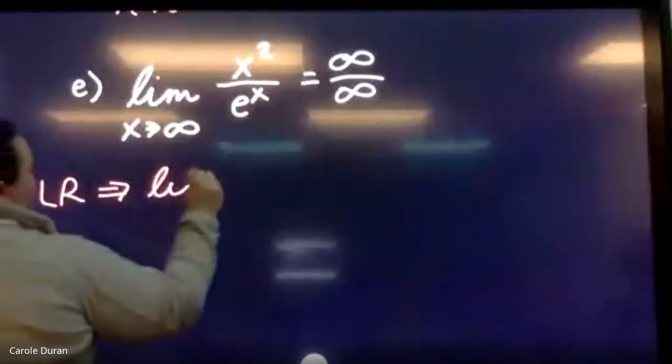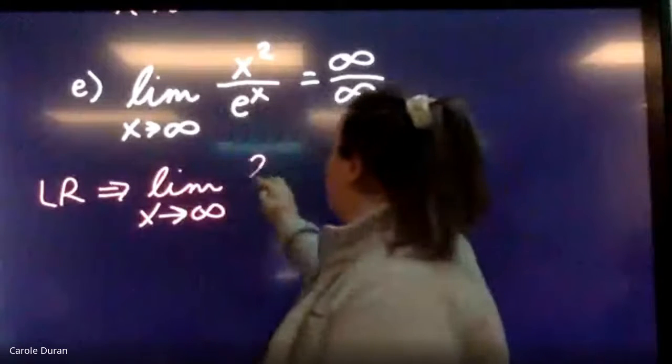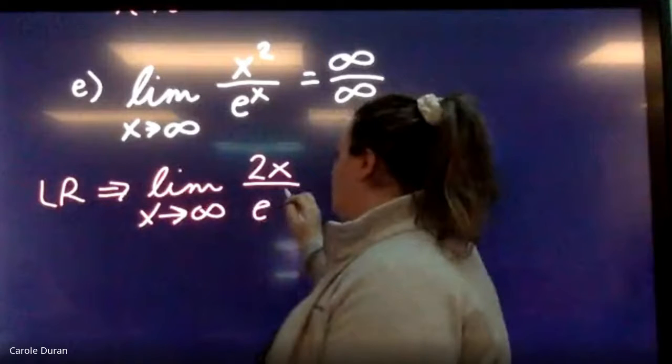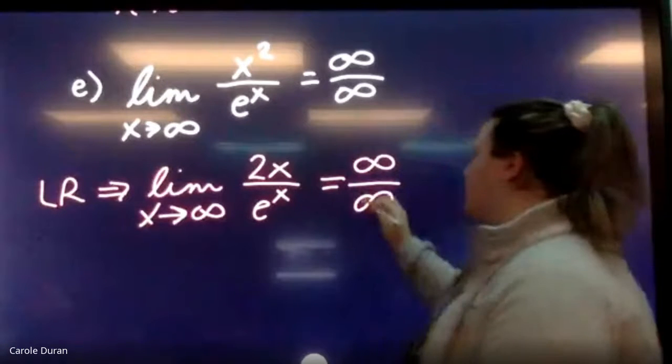So what I have now is an indeterminate form, infinity over infinity, which means that I can use what? Let's use L'Hopital's rule. Which gives me the limit as x goes to infinity of, what's the derivative of x squared? What's the derivative of e to the x? So then I plug it in again. What can I already guess this is going to give me? Infinity over infinity, because 2 times infinity is still infinity, and e to the infinity is infinity, which means I got another indeterminate form. So I get to do what again?